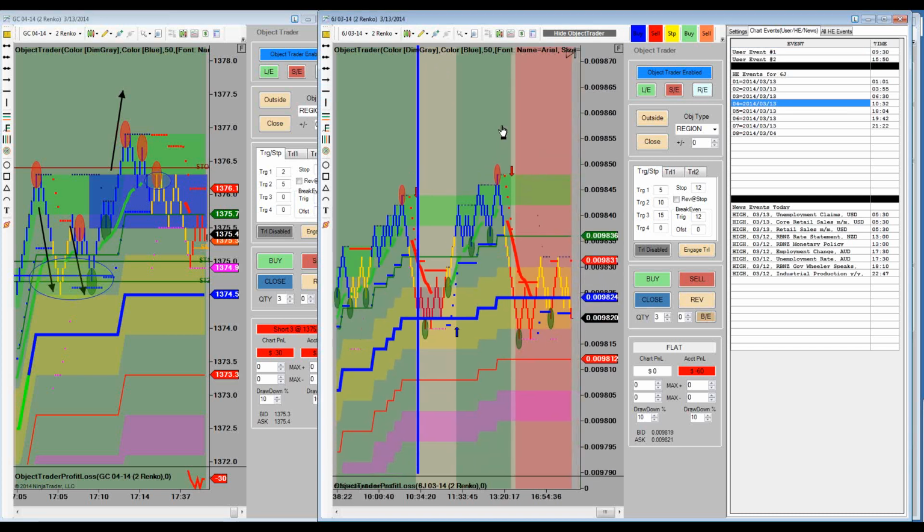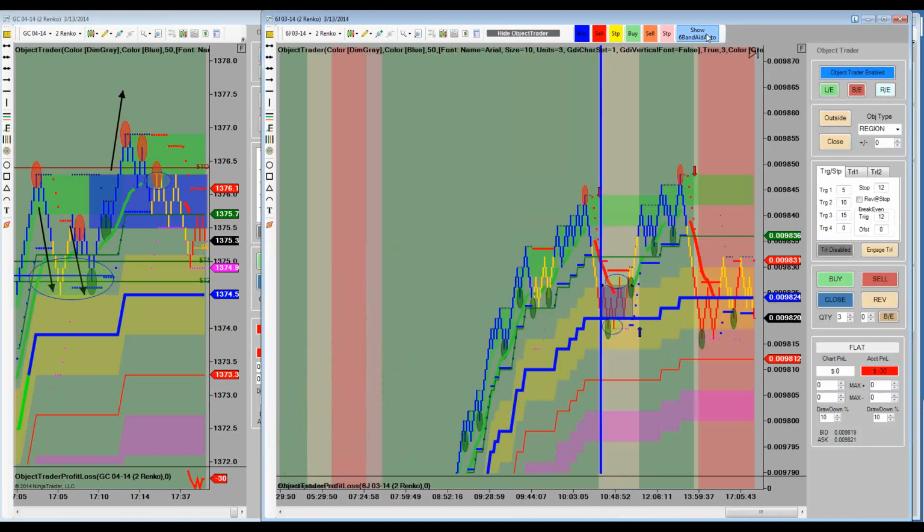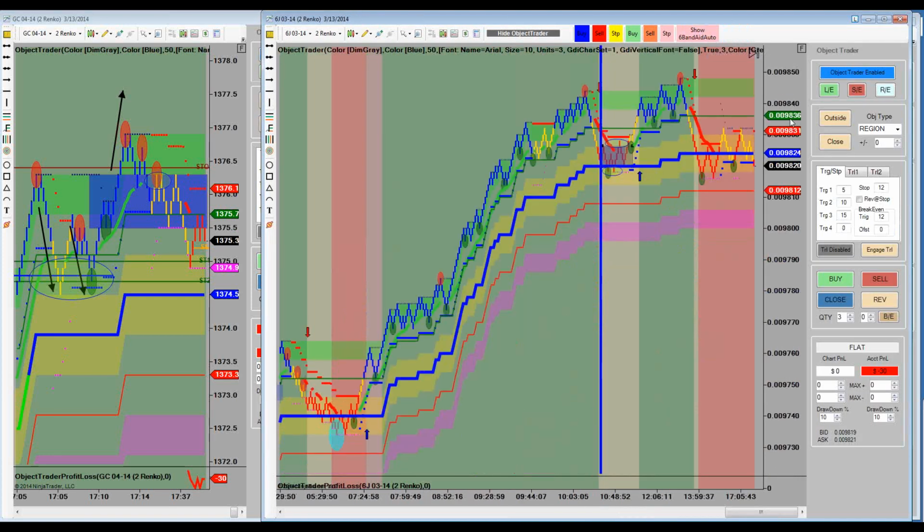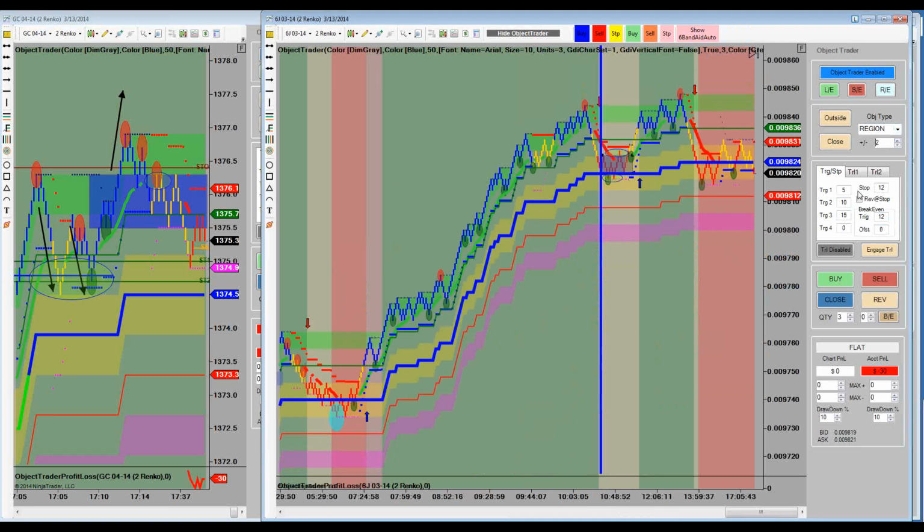So here again, what you wanted to do is one of two things, and I'm addressing this whole head fake wick issue, like you got here and like you got here. I'm going to do a hypothetical box. We're going to insert it and position it over here. If you draw it tight to the Band-Aid itself, not accounting for the wicks, then we need to do the offset, and I'd say at least a minimum of 2 ticks right here. And then it would look to close outside of that.